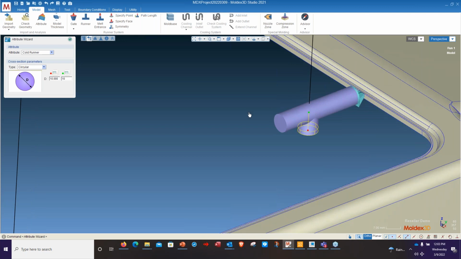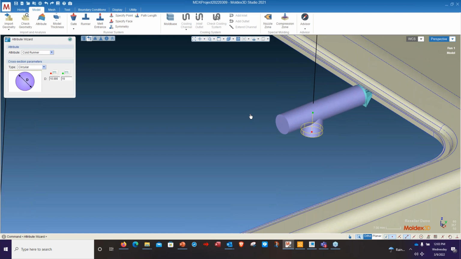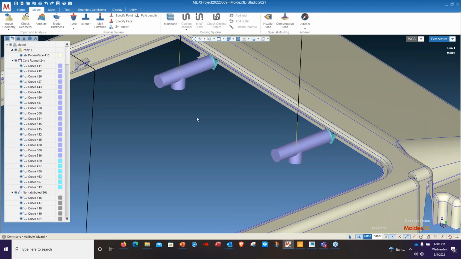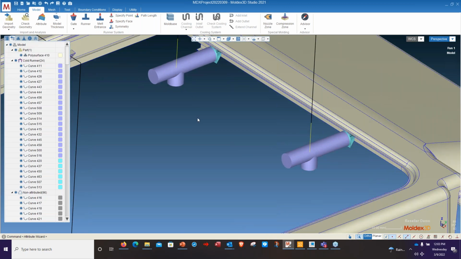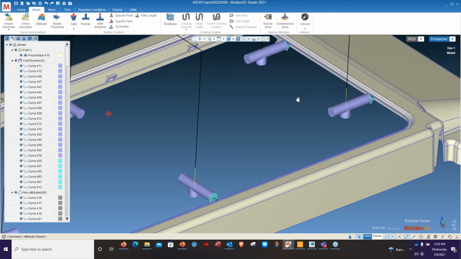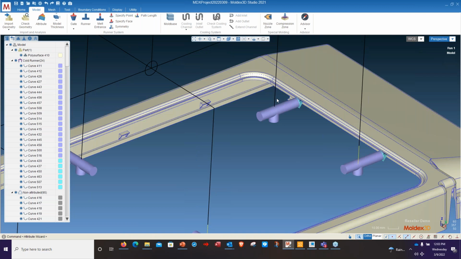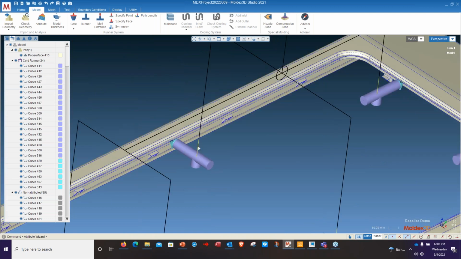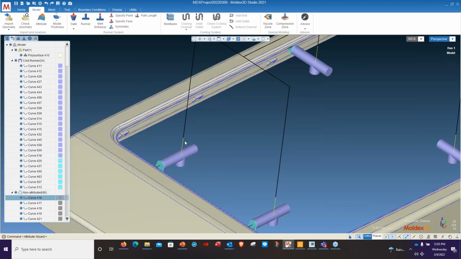Now, it's best when you're attributing geometry or curves to assign the attributes to the straight bores. So you select one feature or one datum curve, hit control, and then select your additional curves.